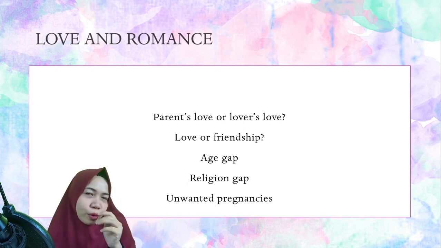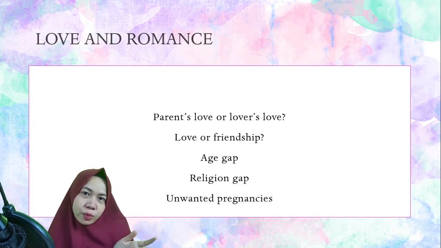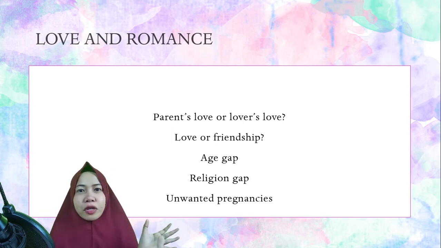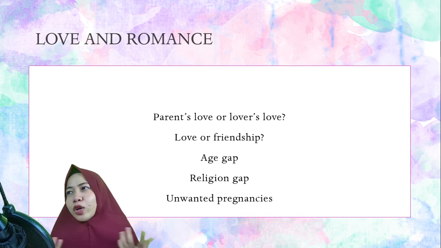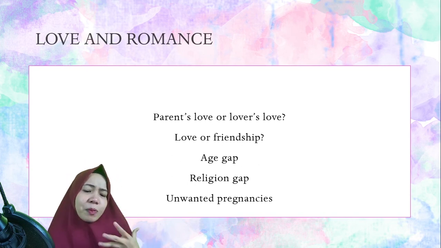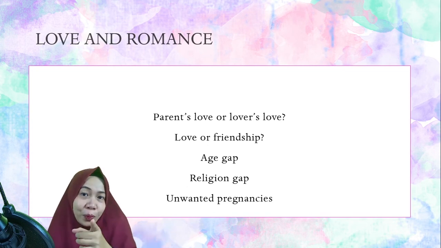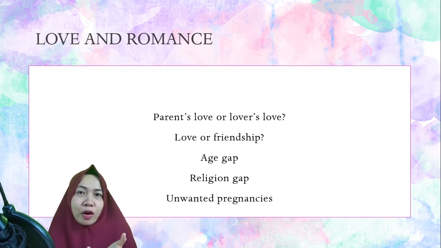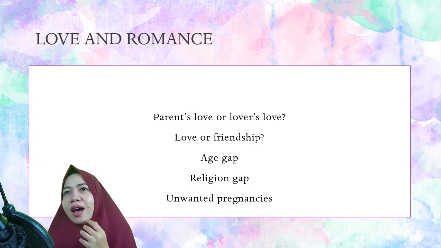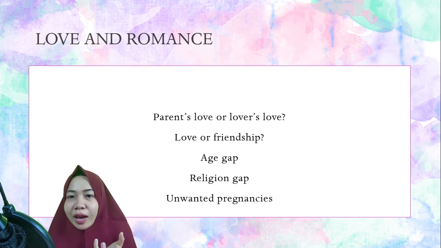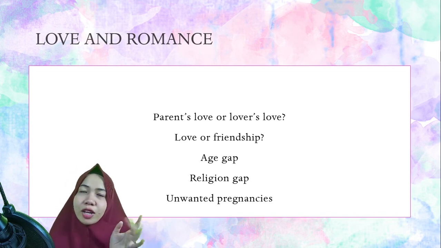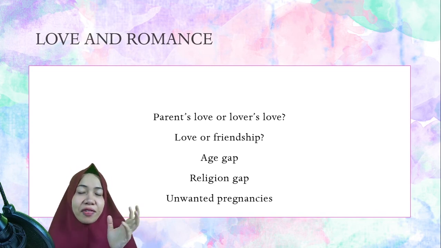Or you want to talk about unwanted pregnancy. At first the love is really good, and they plan to get married 5 years later, as your plans with your boyfriend or girlfriend now, but then something happens in the middle of your plan, and you get an unwanted pregnancy, and you have to get married, you have to forget your education and so on, and everything is just ruined. Okay, so that's the conflict.